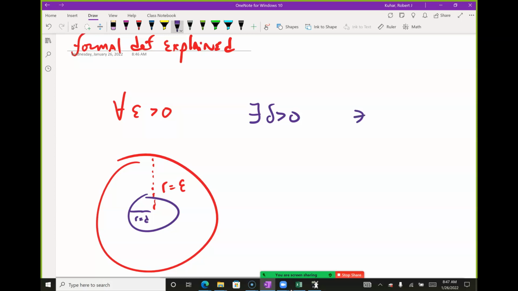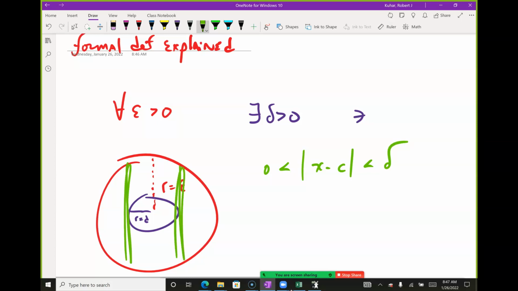Such that 0 is less than the absolute value of x minus c is less than delta. It says I'm going to restrict. You ever see little kids bowling, and they put up the bumper guards so that the ball won't go in the gutter? It's the same kind of thing. I'm going to be shooting my arrow, but I'm going to put up a guard so that my arrow will never move outside of the range of the bullseye to the right or to the left.